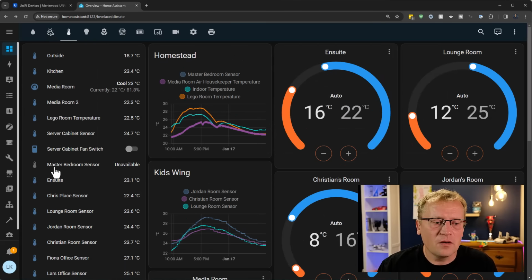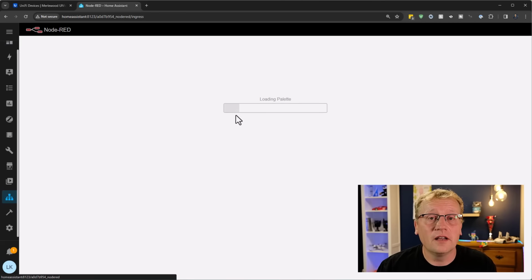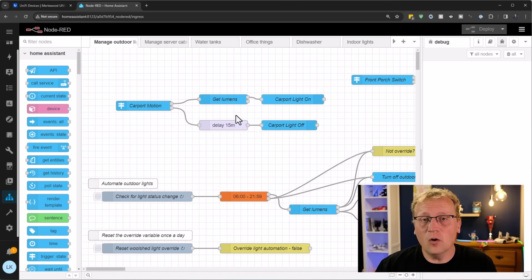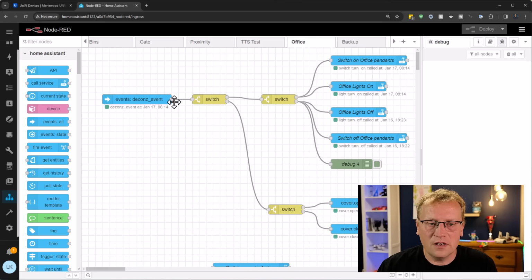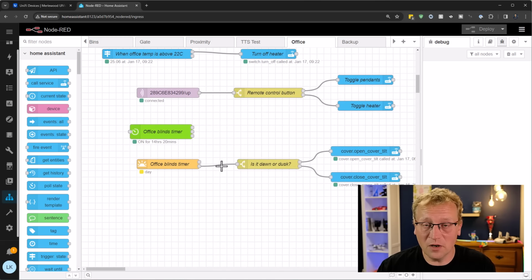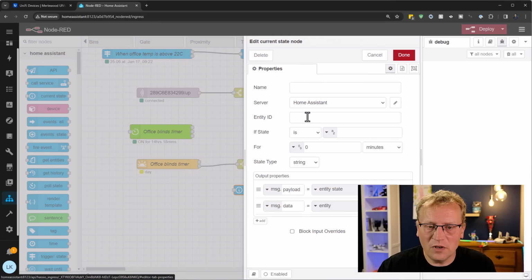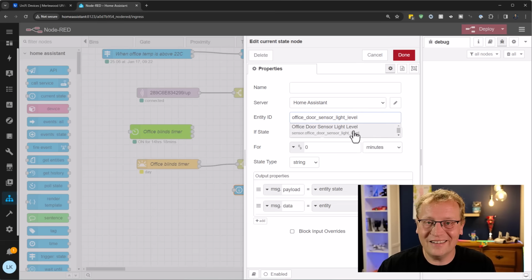Let's click done here. One thing I did want to do is that in Node-RED, I have an automation for the blinds that I automated with the SwitchBot blind tilt. So over here under office, down here is office blinds timer. Now I could also create something about the lux that would open or close, so we can get the current state, and that would be the state of this entity ID, office door sensor light level. Anyway, it'll work.